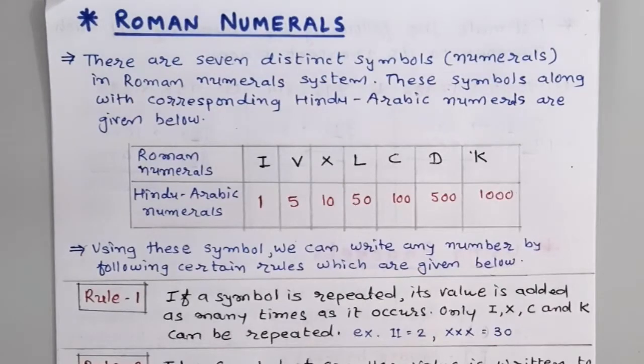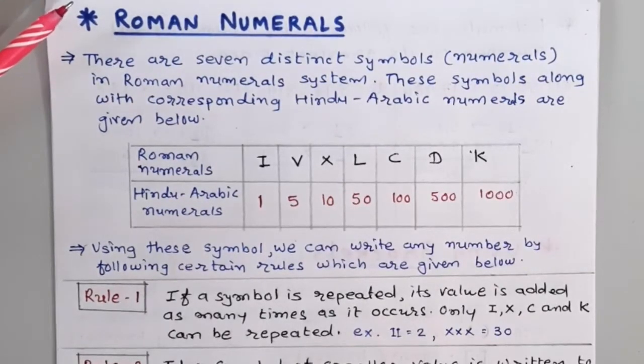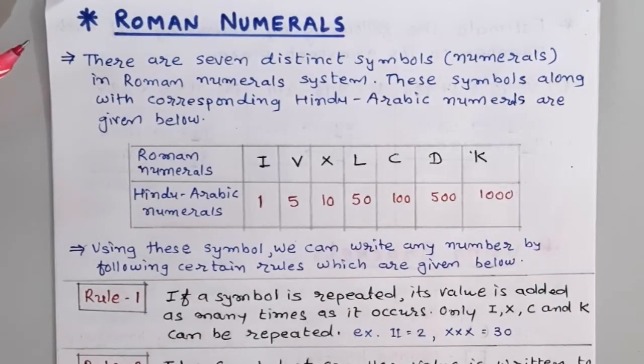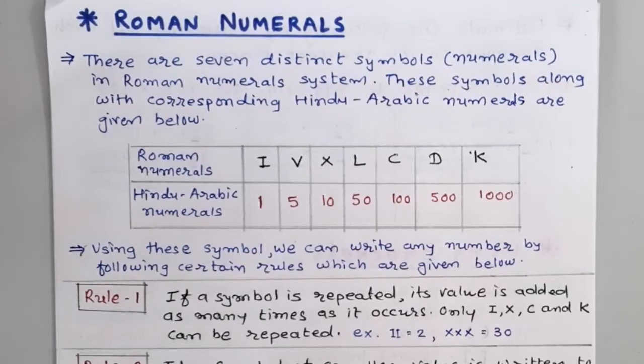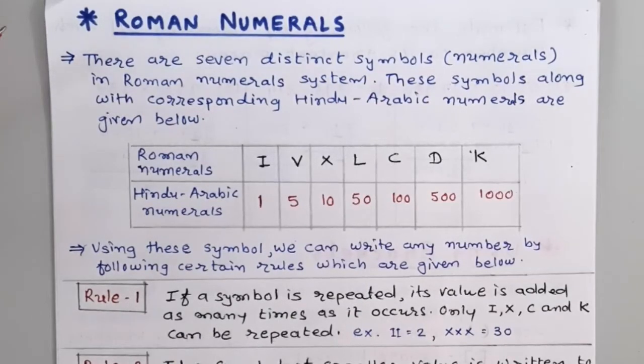Let's study some new things. Roman numerals. The numerals 0, 1, 2, 3 up to 9 are used in writing numbers. These numbers are Indian in origin, and the Arabs picked them up and spread them to Europe. Therefore, this is called the Hindu-Arabic numeral system. This is not the only system available. One of the early systems of numeration still in common use today was developed by the Romans, and it is called the Roman numeral system.